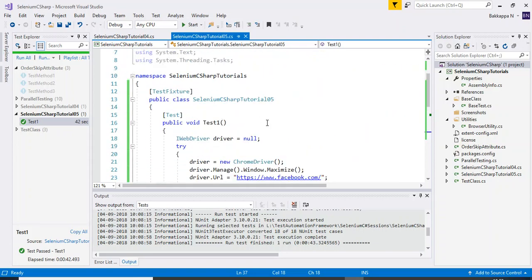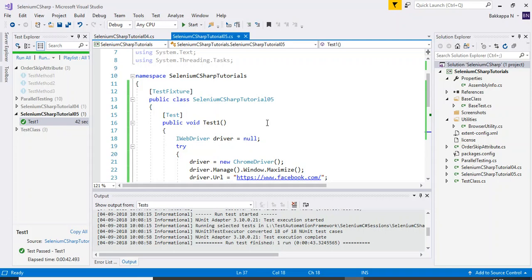So for the extent report, that particular extent report should be running before running any of the test scripts. So that's the reason I'll be using two attribute methods, called OneTimeSetUp and OneTimeTearDown.